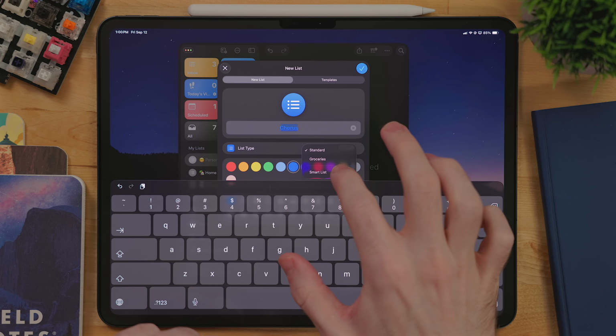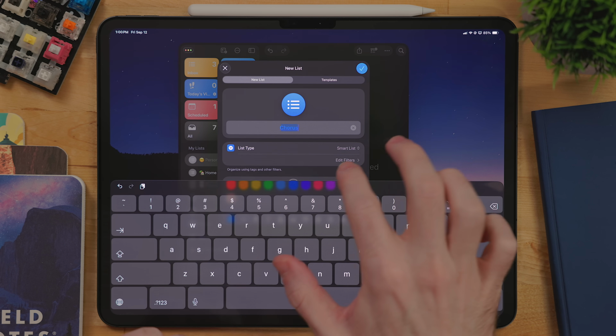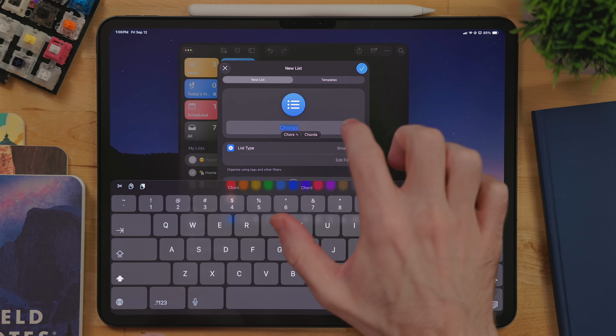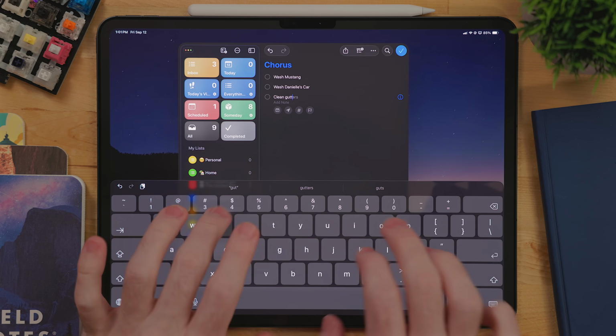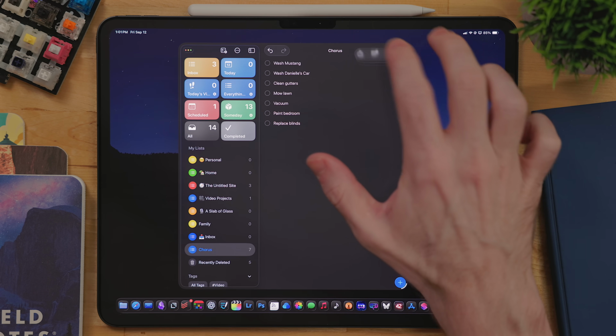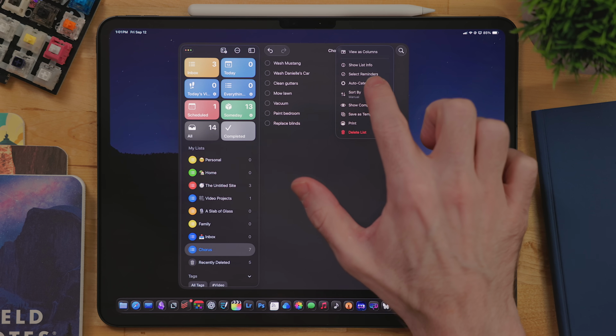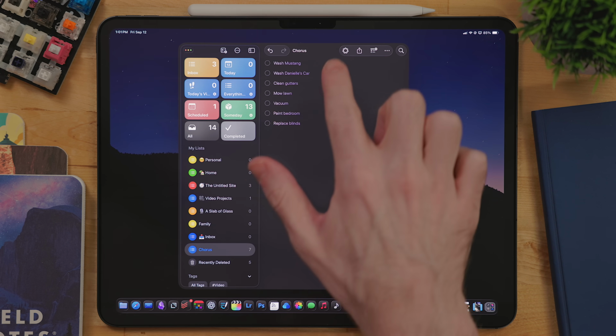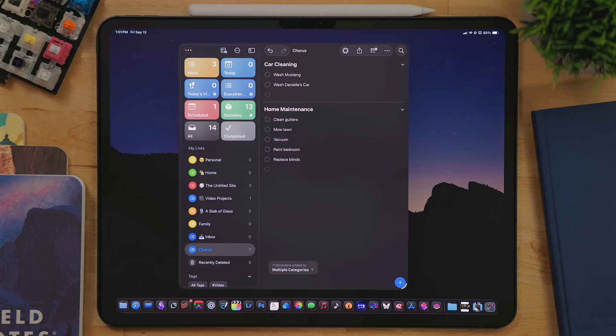Reminders now has the ability to auto-categorize lists. This works like the auto-sort grocery list feature. It will take a look at the tasks in this list and rearrange them in a more logical and manageable way. This is pretty cool, but I don't have a ton of use cases for this. Most of the time when I sit down to make a list, I already know what the best order is and I write it that way.